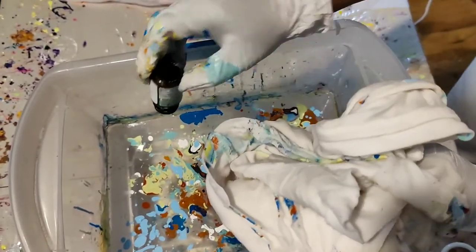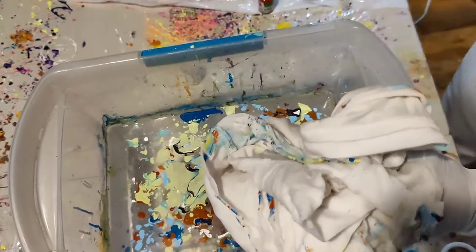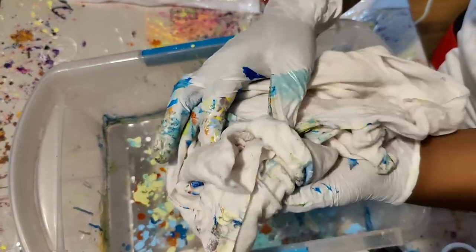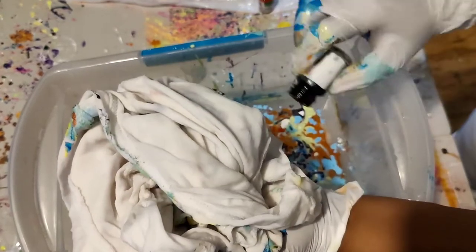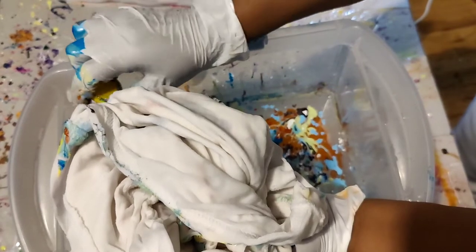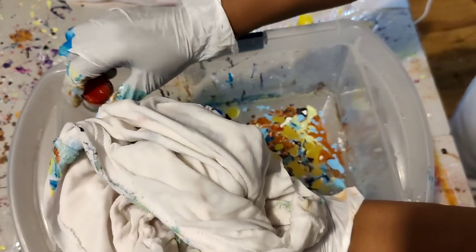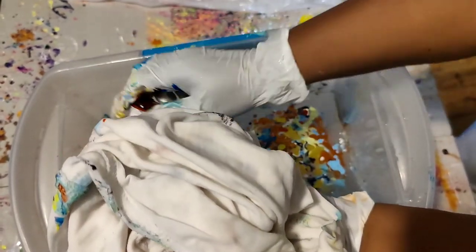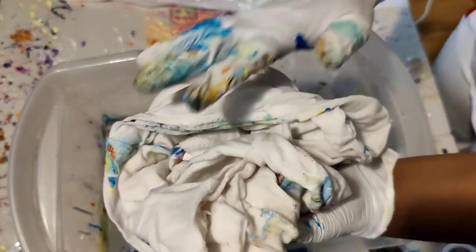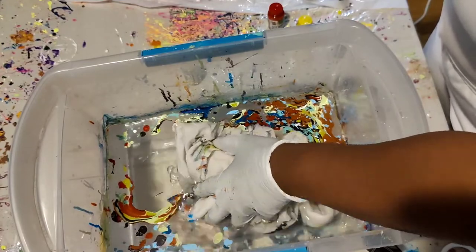So I'm not placing my colors in any pattern, nothing like what I did before. I'm just kind of getting it all in there. Maybe I should have changed my gloves. Maybe that's a thing, right? So you have the opportunity to look back at what you're doing and make changes for my next hydro dip. And that's what this is about. I definitely want to do it again. I purposely bought shirts from my Save-A-Thon store in the community.